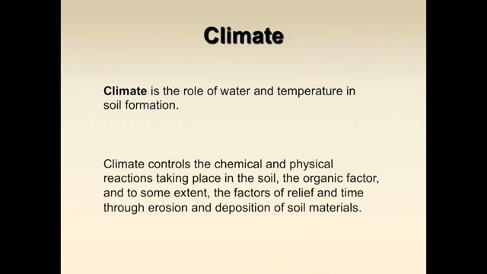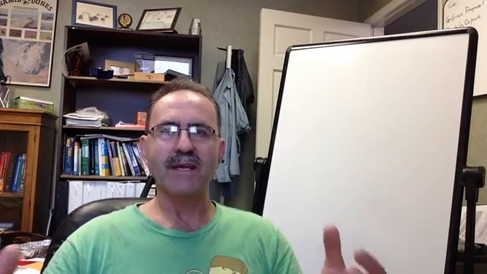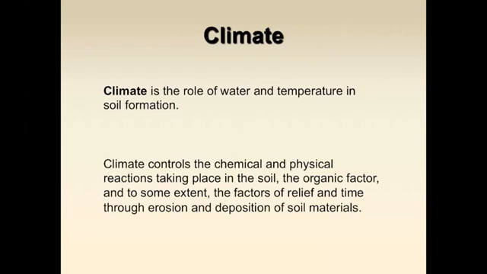Let's go on to climate now. And climate really, we're looking at the role of water and temperature in soil formation. Clearly, if you had very, very cold temperatures, for instance, in the North Pole or in the Arctic region where you have a lot of snow, a lot of permafrost, not much is going to go on in terms of organic growth. You don't have that much photosynthesis going on, not much opportunity for trees and plants and roots to form in the soil. Whereas in an extremely warm climate, you have the opportunity for a lot of this organic material to grow and a lot of soil organisms carrying on, which might accelerate certain processes. And then you've got places like the Midwest where you've got a little bit of the best of both worlds, where a lot of organic matter is going to accumulate. So let's have a look.